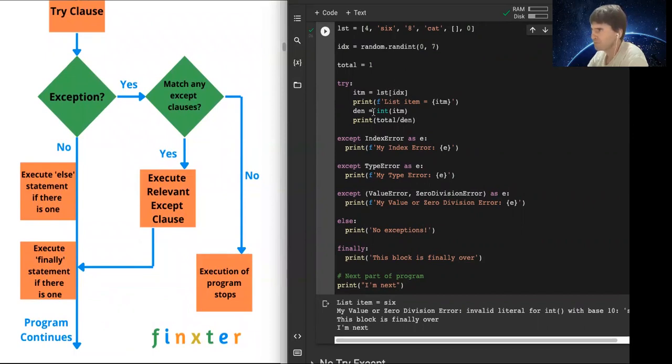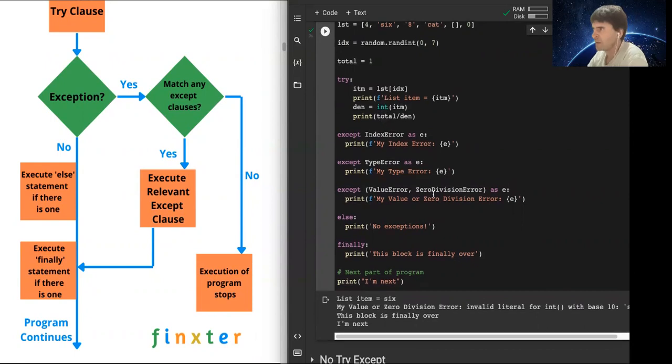So the word 6 comes in here, gets printed out, and then our int method tries to turn that into an integer, and of course we can't turn that word into an integer, so that's where the error gets thrown.